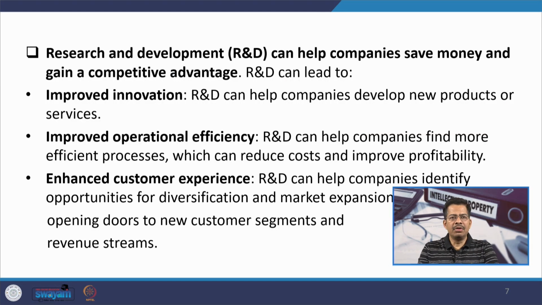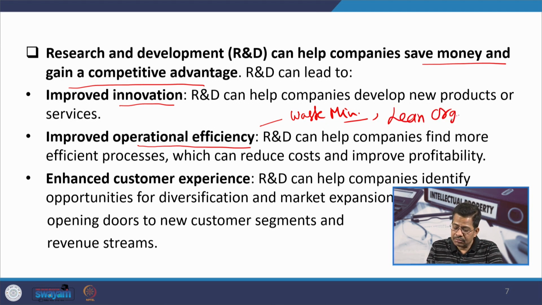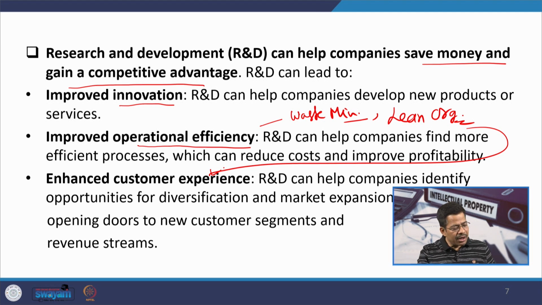So, through this we just discussed that with all cost saving approaches, organizations can save money and gain competitive advantage. And when you are saving money, it will help in improved innovation, it will help in improving the operational efficiency. Why will operational efficiency improve? Because of waste minimization. Because you become a lean organization, there is no weight associated with you, and that is how your operational efficiency will also improve. And when you become a lean organization, it will lead to better customer experience, because you are able to give new products at a faster rate to your target customers. So, customer experience, customer satisfaction will also improve.